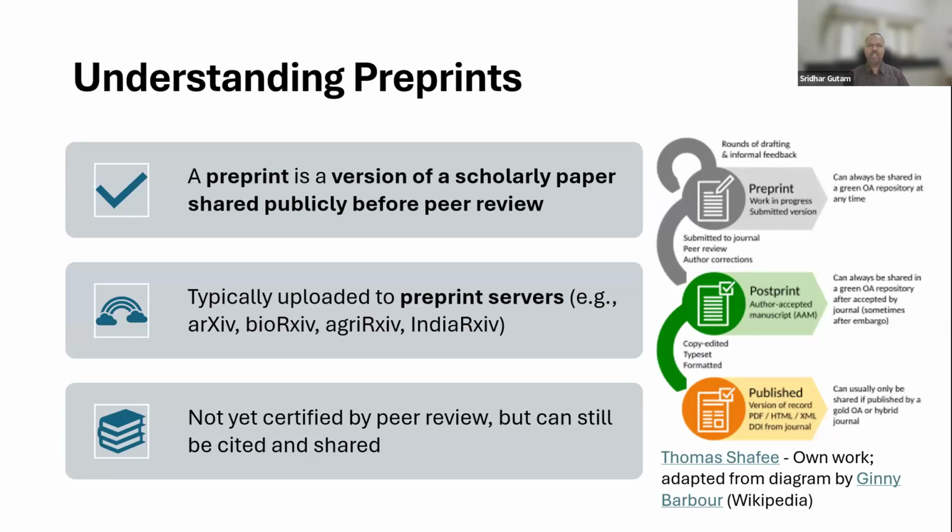But between the preprint and the published version, you have a difference. What is that? Preprints are not peer reviewed. But now time is also changing. We'll come in the next few slides to how even preprints are also being reviewed. And they can all be cited and shared. What makes it possible is that each and every preprint which the preprint server accepts and publishes gets a DOI, digital object identifier. Using that, it can be shared and cited.